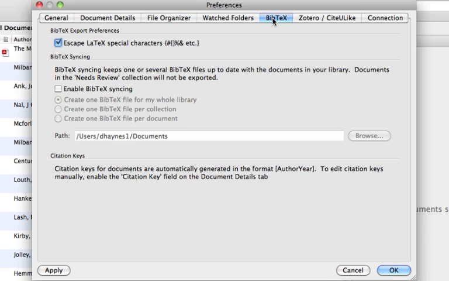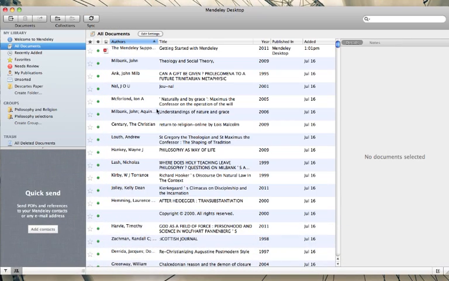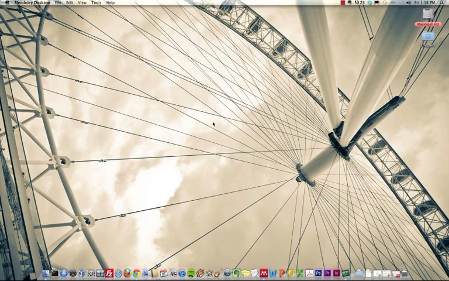You can also import a BibTeX archive if you've already done some research before and you have a nice library in LaTeX or any of the other text document library systems. You can also import from Zotero. You can do a running import, so you can integrate with Zotero if you like Zotero's connection. So once you've entered those settings, click OK, and then your library should be built. If you already have a library, you should point to the documents and import them from that folder into here. But it'll sync to your Dropbox and Mendeley. Next, we're going to go over to the iPad.